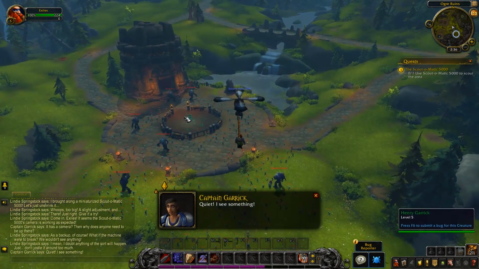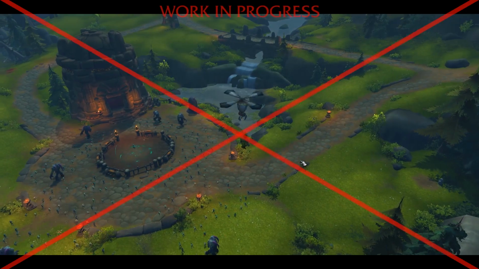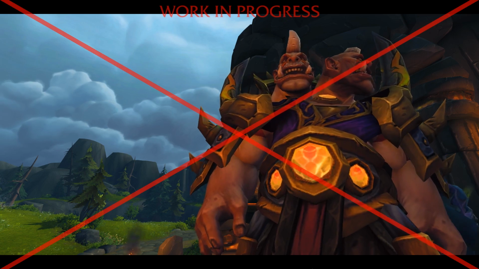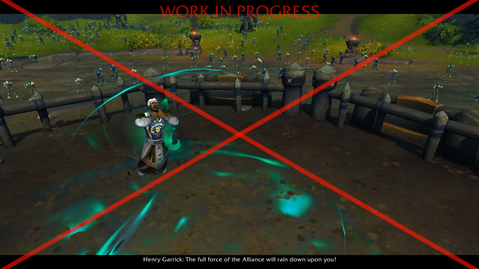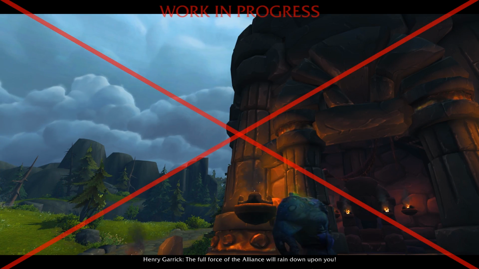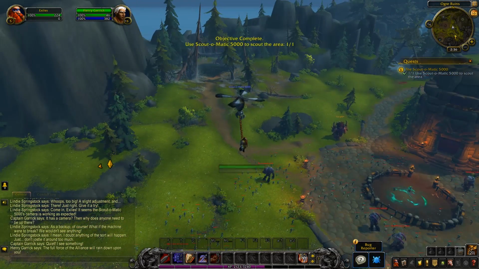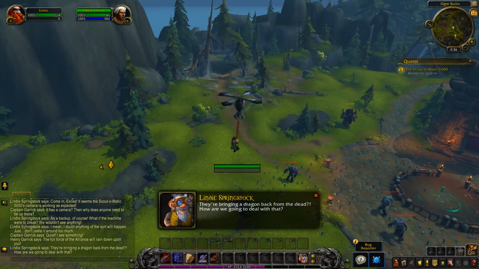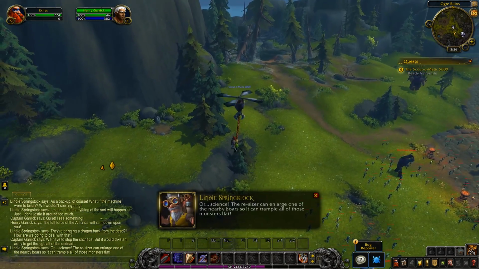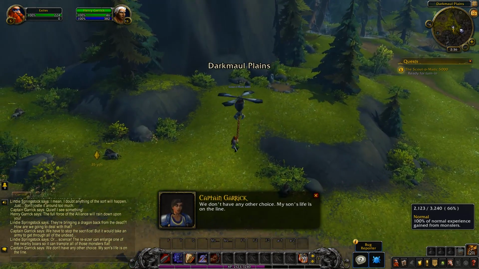Quiet. I see something. The full force of the Alliance will rain down upon you. We have to stop the sacrifice. But it would take an army to get through all of the undead. We don't have any other choice. My son's life is on the line.